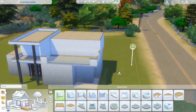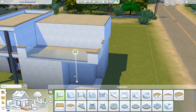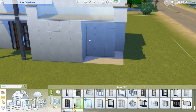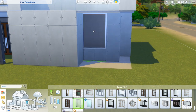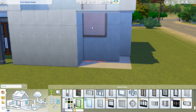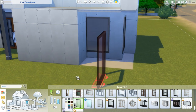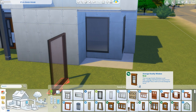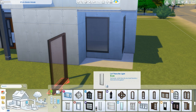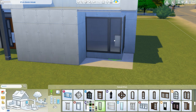Do we like how that kind of curves around? The only thing is if we do this, we're going to want floor-to-ceiling windows. Or we could not do floor-to-ceiling windows and have them either up there, down there, or in the middle. There's something about having the windows in the middle that I really like, I think, because it's something I don't do very often. Yes, I like that — so we're going to put that.